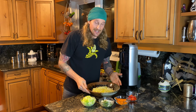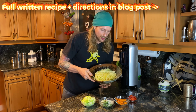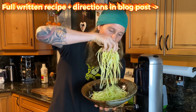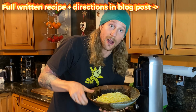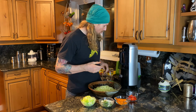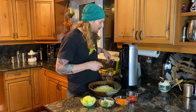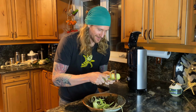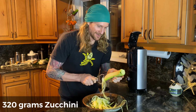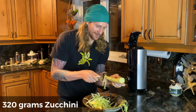Now, the base of these noodles are zucchini noodles. I love zucchini noodles. You could definitely use cucumber noodles if you like, or other noodles. We use zucchini noodles. Now you have a lot of options when making zucchini noodles. My favorite for this specific recipe is actually the Titan Julienne peeler here. You just use it like a regular peeler, but it makes beautiful flat noodles.